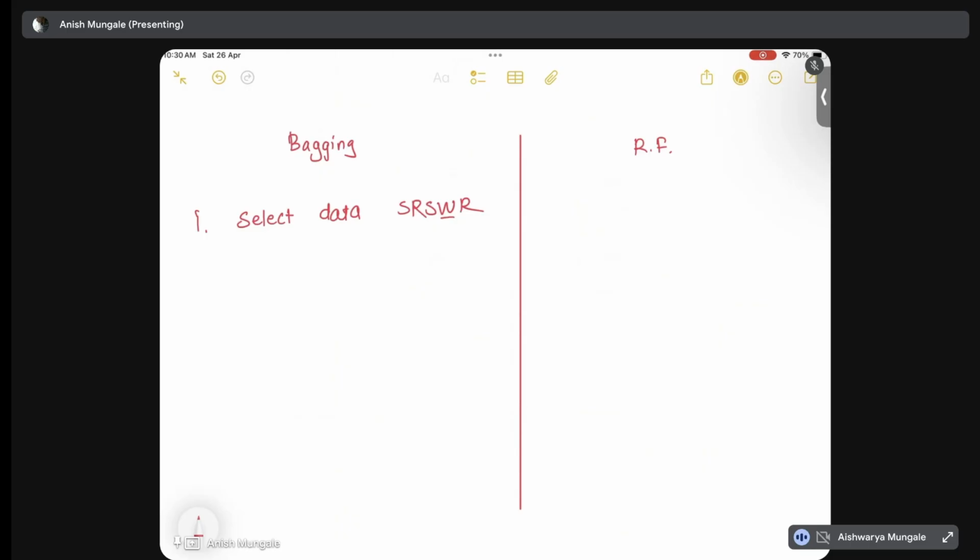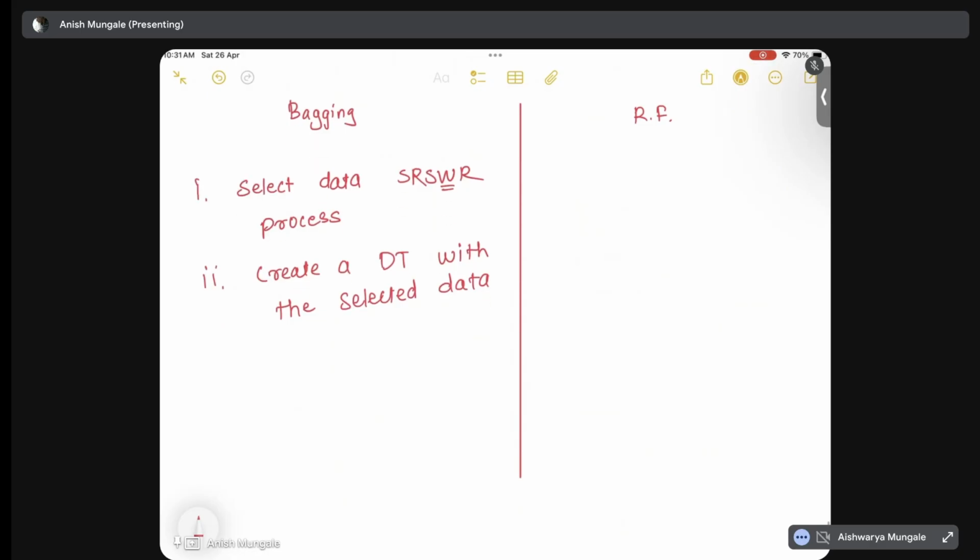Remember, with replacement process. Then we create a decision tree with the selected data. Correct?